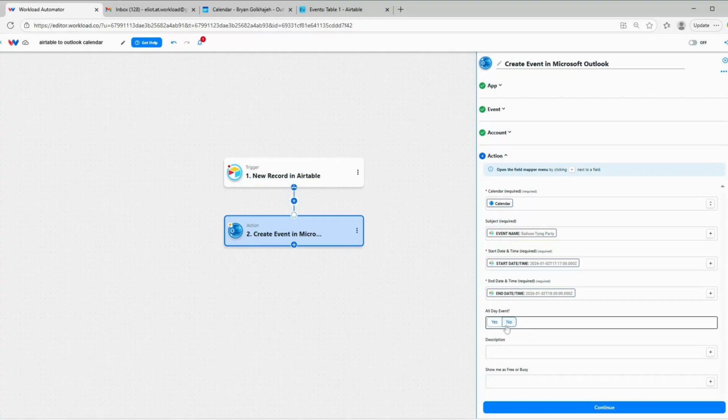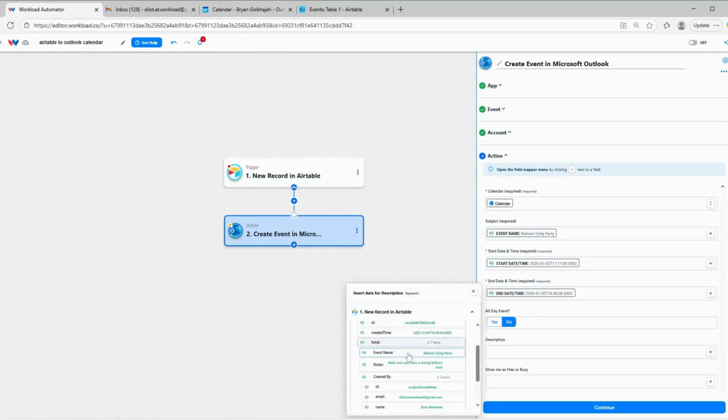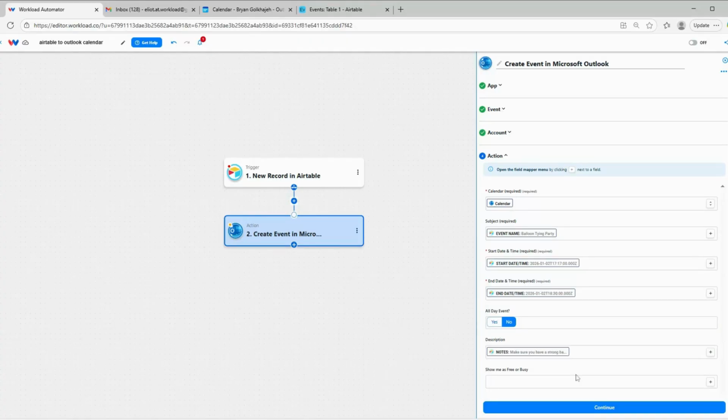This is not an all-day event, so I'm going to say no. The description, also coming from the trigger, is my notes. And I'm going to say that I'm busy because I am at this event.